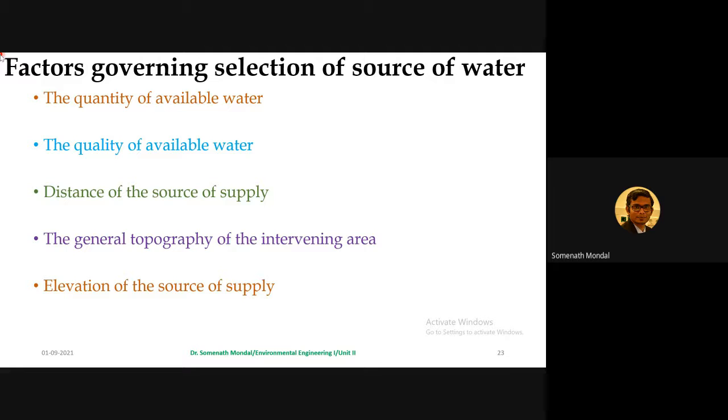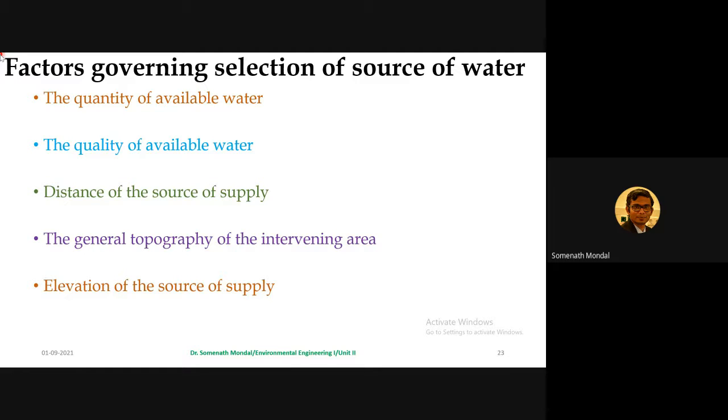The quantity of available water at the source must be sufficient to meet the various demands during the entire design period of the scheme. Sometimes the water sources may be mobilized for the present day demand, and extra units added with the passage of time. What happens is, after you go for population forecasting, you understand that right now constructing that much infrastructure is not economically viable. So right now you do just enough to satisfy the demand, and keep provision to construct something after a couple of years to meet the demand from that point onwards.